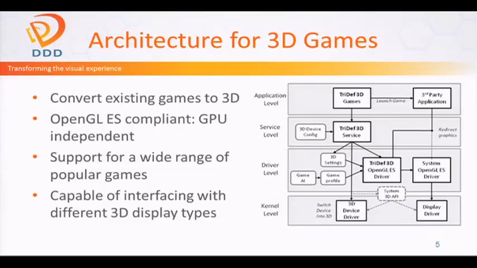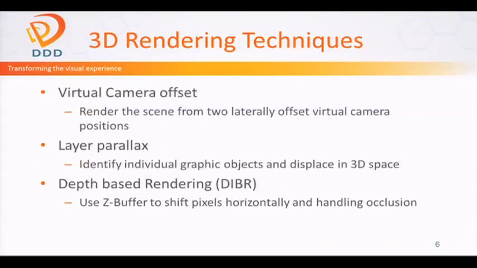A key component for us really is being able to support all these different 3D display types as well. Because we want to be in different parts of the ecosystem, we want to support shutter glasses, even glasses-free systems, multi-view, as well as even head tracking and so forth, and we've done all of those within the framework of this architecture.